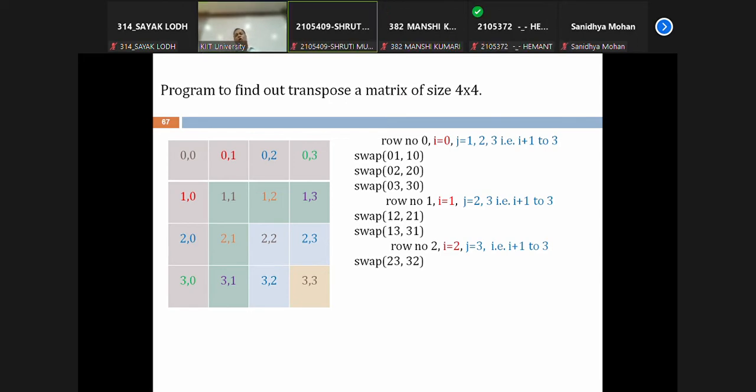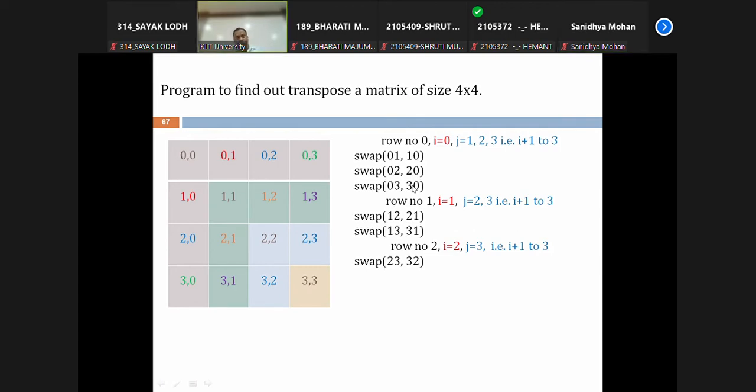If I have 4 rows, for how many rows did I do it? 3. If I have 10 rows, for how many rows will I do it? 9. Very good. So with the number of rows being 20, I'll do it for 19 rows. All are agreed? If my row starts from 0 and I have 4 rows, I'll do it for 3, and 3 rows, counting from 0, end at 2 or not? Yes, sir.